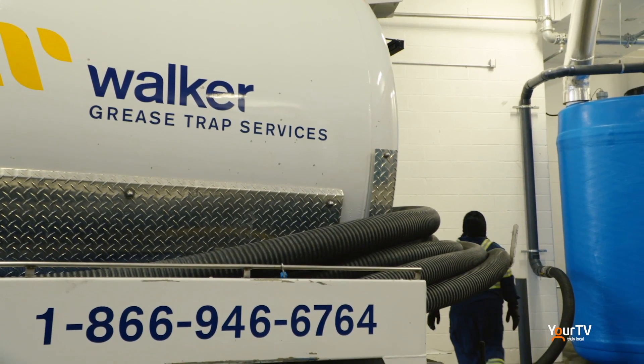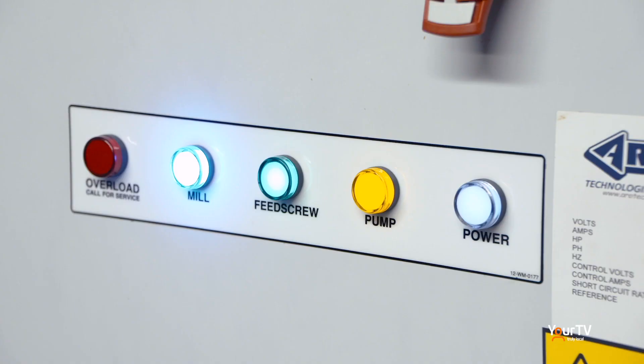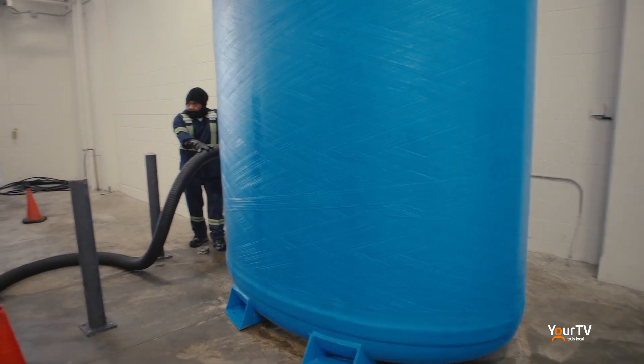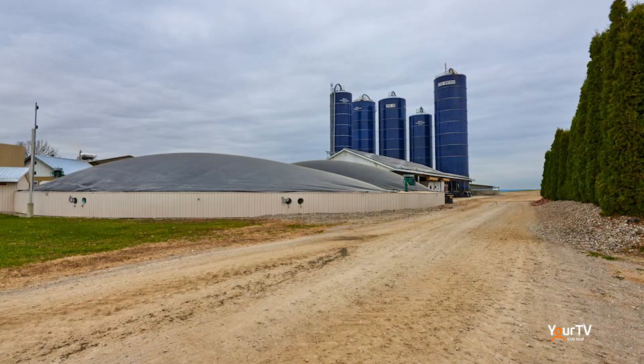At the plant, specifically in Toronto, we have 11 holding tanks, anywhere between 10,000 and 15,000 gallons. We pump it into the holding tanks and go through what's called the settling process — we separate the water from the grease trap. Eventually we return the water to the city, clean. We get tested by the municipality about three times a week. Then we run the rest of the product through what we call a DAF and sort it to get it to a slurry, which is all that high-energy rocket fuel for the AD. We pump it into our tractor trailers, which haul about 5,000 gallons, and take it to the nearest anaerobic digester, minimizing our carbon footprint as well.